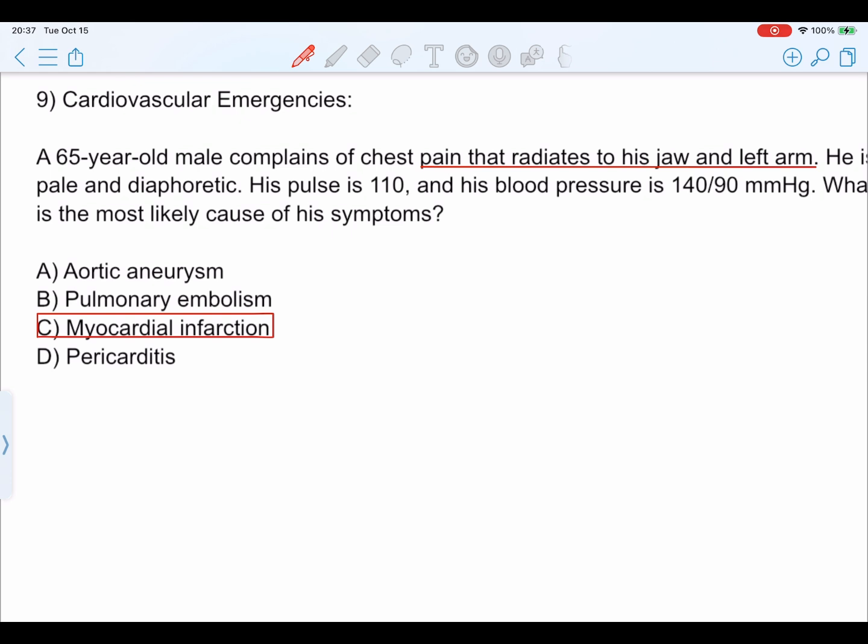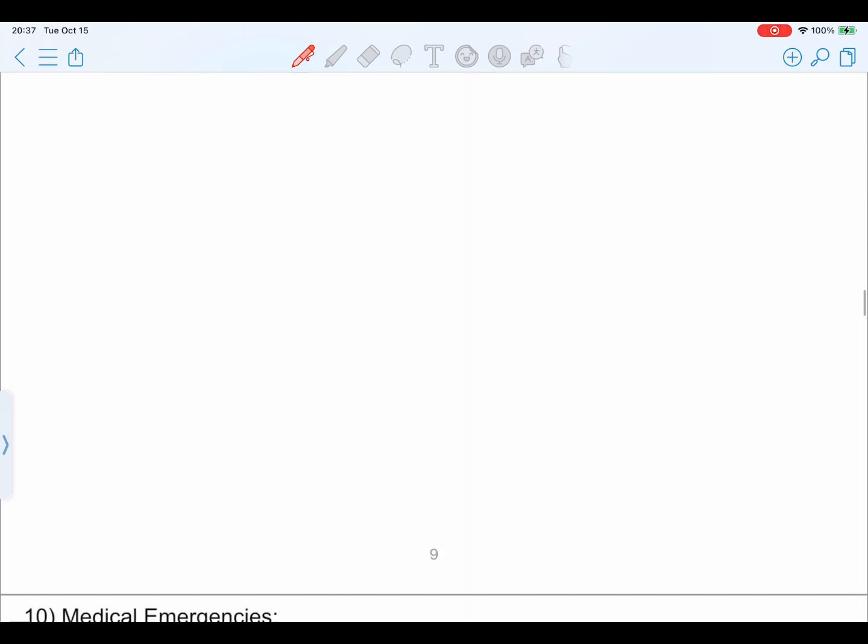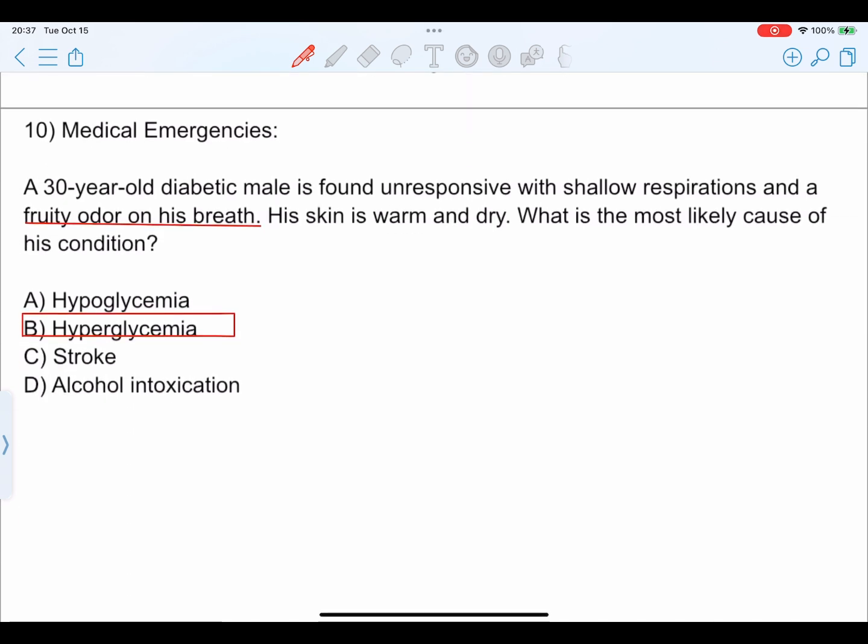If their temperature is normal, you can start thinking myocardial infarction, heart attack. You should already be thinking that because of the left arm pain and the jaw pain, but if you haven't assessed that yet, go in and take that temperature. If he's got an elevated temperature, even if it's just a little bit, now you can start thinking pericarditis. You still want to confirm that there's no left arm pain or jaw pain, since those are very common in MIs, but that temperature can also eliminate an answer or two.